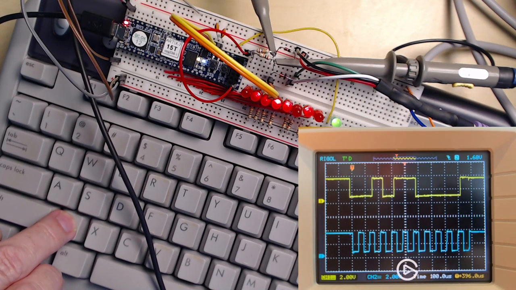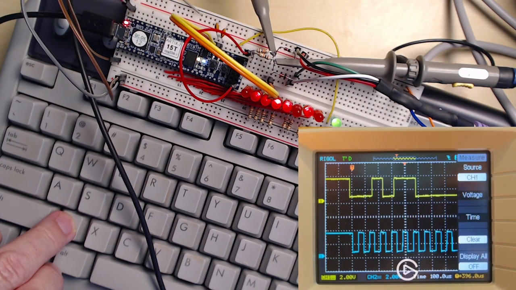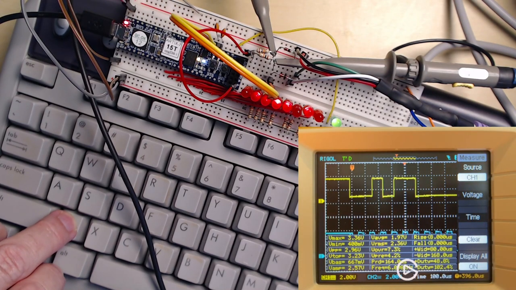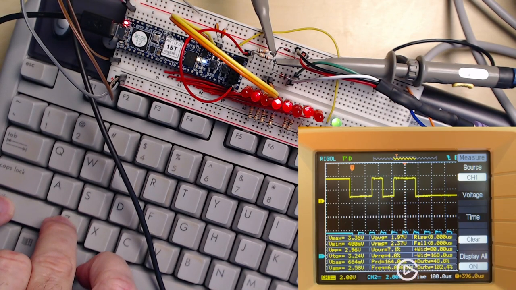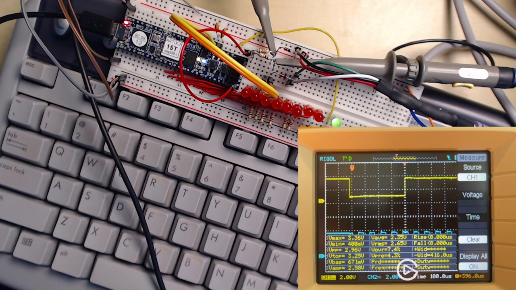So actually, let's turn on measurements so we can see that the maximum voltage is 3.3 volts, the minimum voltage is 400 millivolts, which is right around what we measured on the schematic, about 384 millivolts. But more importantly, you can see that the pulses are being translated correctly. And even when I put in shift, I get the appropriate code there. When I put in the left arrow, you can't see me pushing it, but you can see the left arrow coming on, because those are the three codes that I have loaded into the ROM.